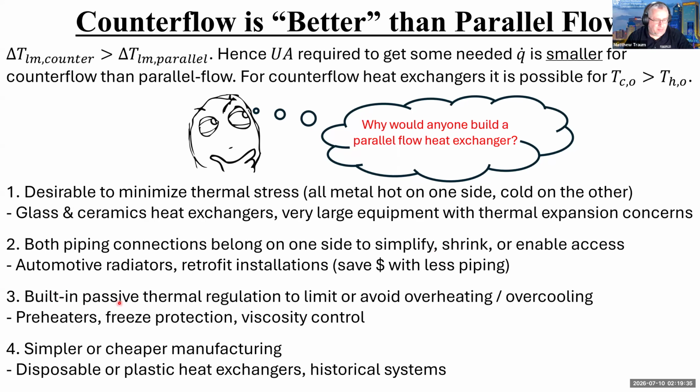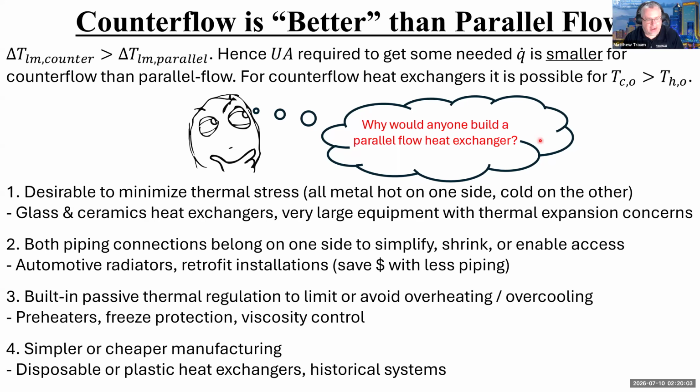Number three is built-in passive thermal regulation, right? So this goes back to this idea that for a counterflow heat exchanger, TC of the outlet can be greater than TH of the outlet. You might not want that, right? You might want some passive thermal regulation that is specifically built in to avoid the temperature of one of your streams getting too hot or getting too cold, right?